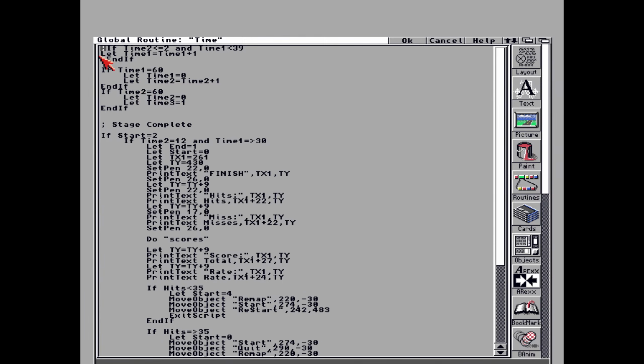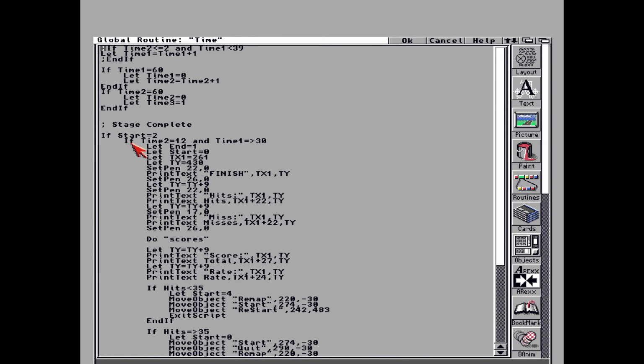So what does the time do? Well, very simply, time 2, time 1. Okay, so time 2 is minutes and time 1 equals seconds. So if time 1 seconds equals, alright then, so we're adding 1 second as soon as we run the time routine, and it's on 0, hopefully. If time reaches the end, it increases time 2 by 1, so that's a minute. And if it reaches the end of a minute, it increases time 3 by 1, which is an hour. So hopefully we can increase the time. And that's all the time does.